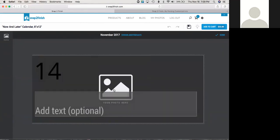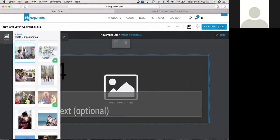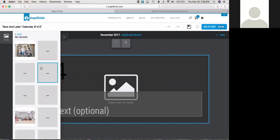You can select a date and add in a photo and some text. The awesome part about this, for keeping track of family birthdays or anniversaries or, hey, we're going to be going to Disneyland this day, you can put in pictures so that it's just that easy visual reminder so you don't have to go in and write those in afterwards. I love that it gives us this option to just drop in a photo right in here.